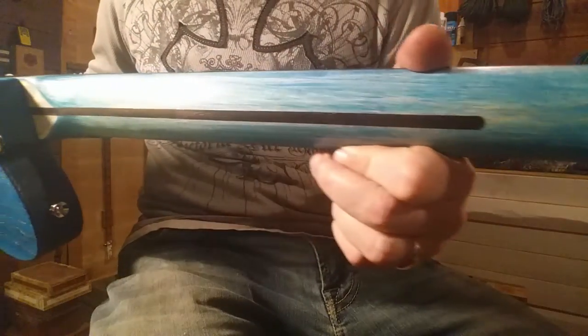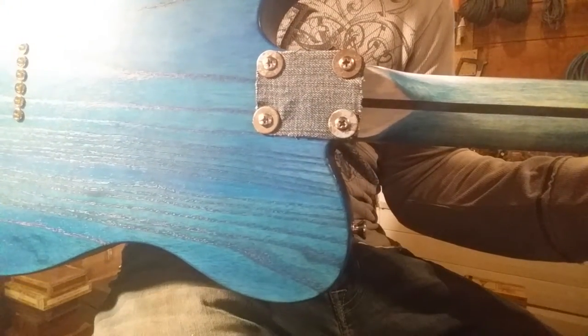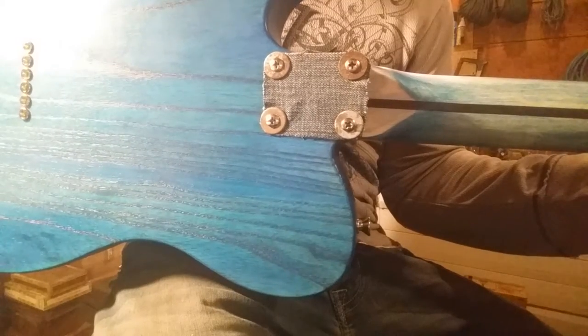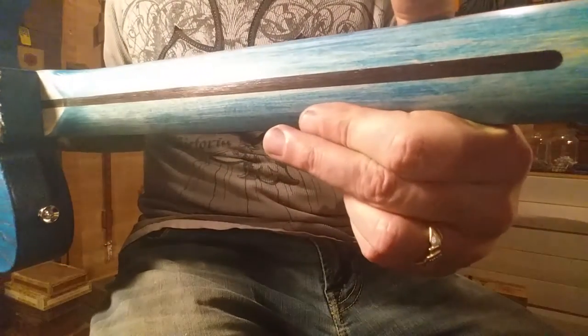Also fun, this neck. I did something a little weird and unique with it. Right now I'm using a piece of denim and some washers and screws for the back, and I might leave that. I'm waiting for my plate to come in. It's kind of fun though. But the neck basically is kind of denim like too.